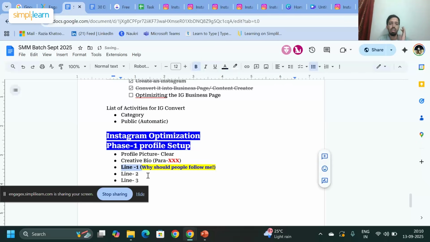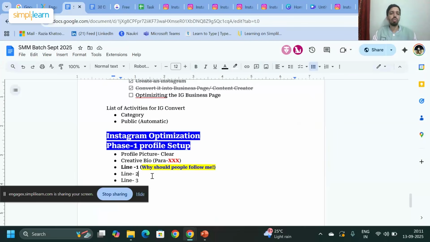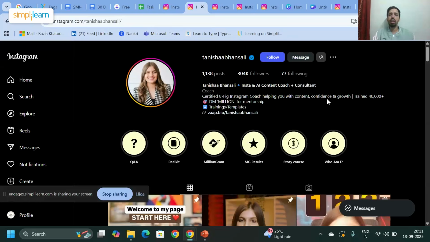Okay, now the second line should be a proof. Proof in the sense that you are there in this particular market, but for what purpose? What is the thing that totally defines you and segregates you from the audience? For example, you have trained around 40,000 plus people.